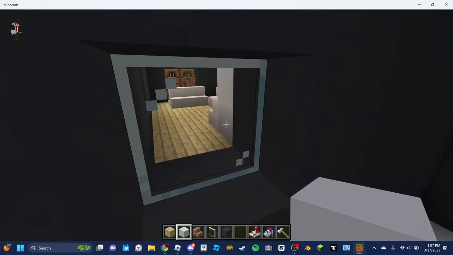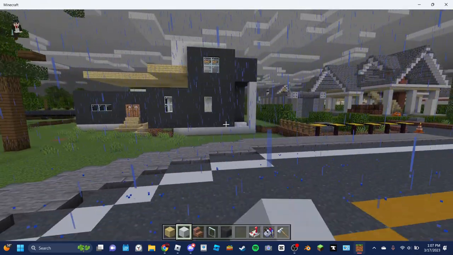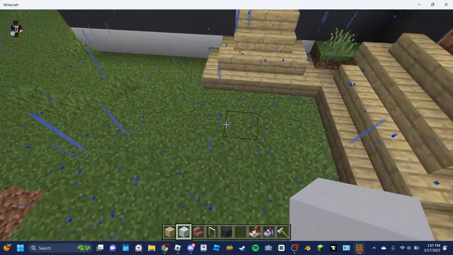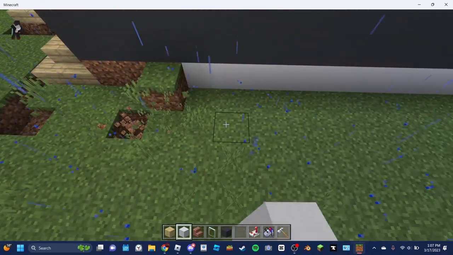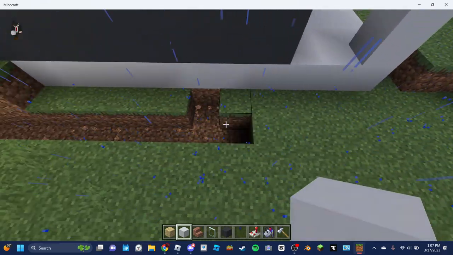Where are we at? We're looking. Okay. I'm trying to see if I can make a door that goes to there. Hopefully, maybe get it to go over there. I'm going to create a little path that leads over to there eventually. So that's kind of what I'm doing right now.